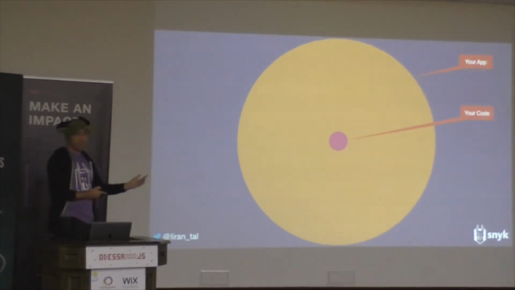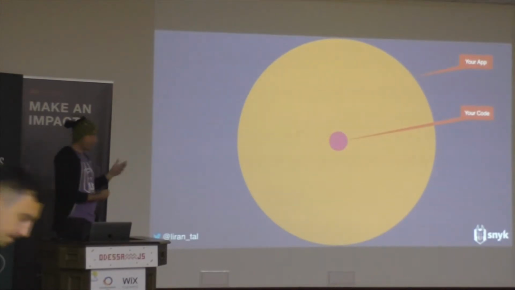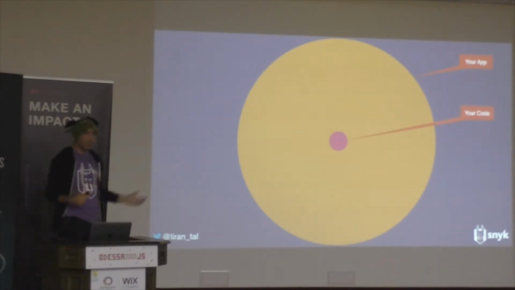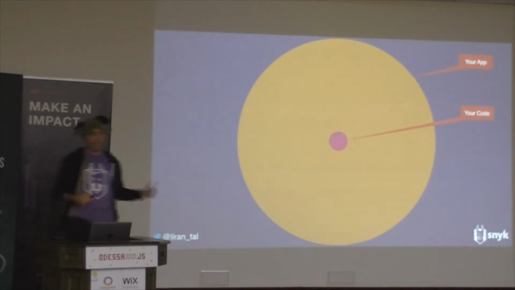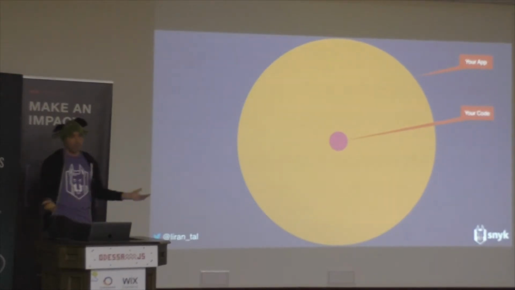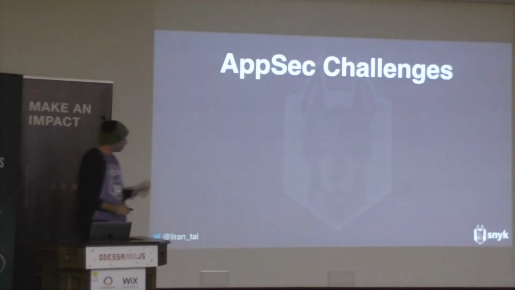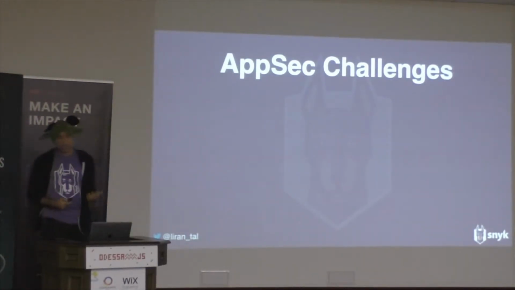And this is okay to use open source. We are here because we want to make open source secure. But if you have this mindset, after this talk, this is the only thing that you're taking, having this mindset of, it's not just my code that could be vulnerable, it's everyone else's as well, and I don't know what's going on with the rest of the libraries, then this is already like the first step of understanding how important this is. So some application security challenges that we're facing, right?